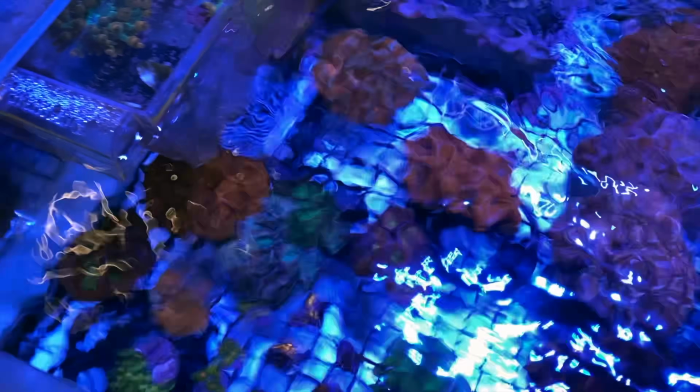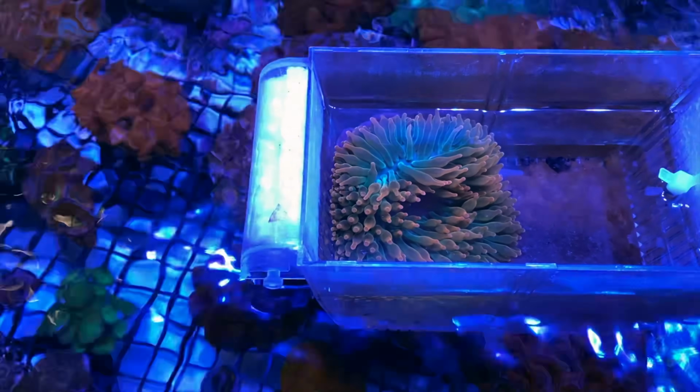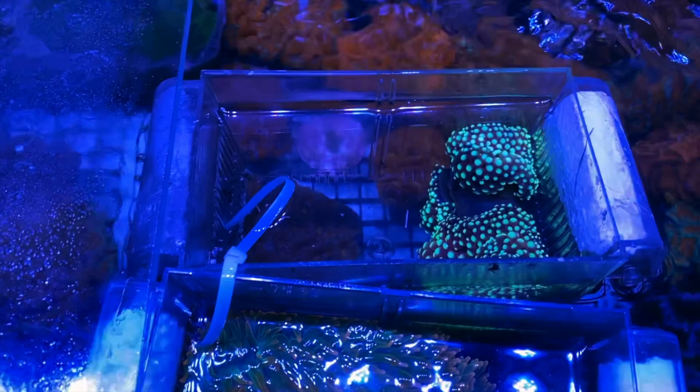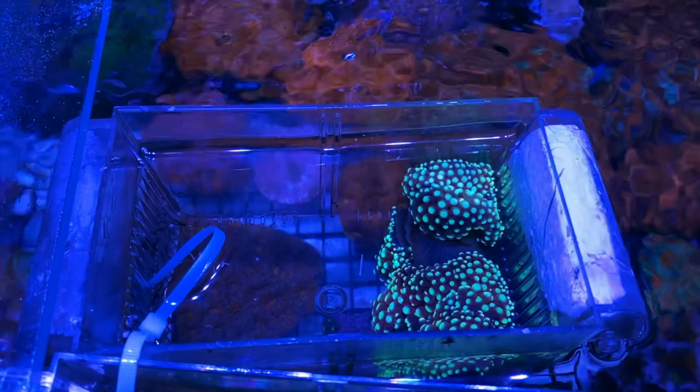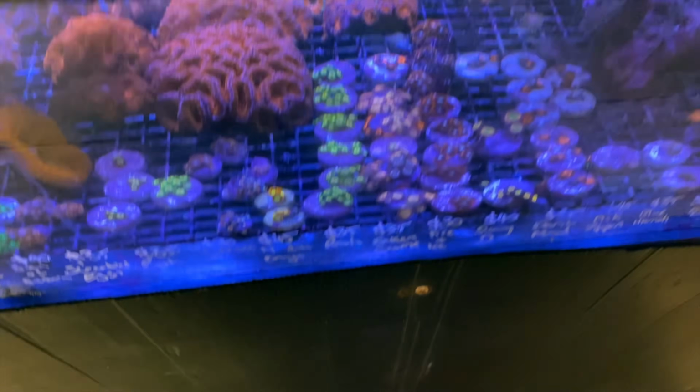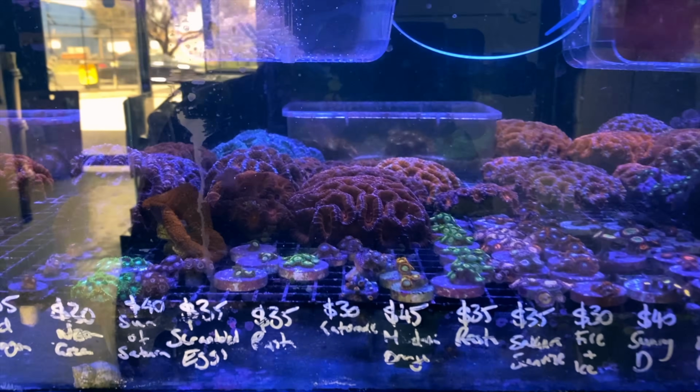Here's some nice straight rose bubble tips. That's a good size, that unit. Some more roses, and check out this one here, the little green tip on it. That's pretty cool. I haven't seen one like that for a little while. I like that. But we're not here to buy bubble tip anemones. Let's have a look what else is in the display tank here. A crazy assortment of acans.